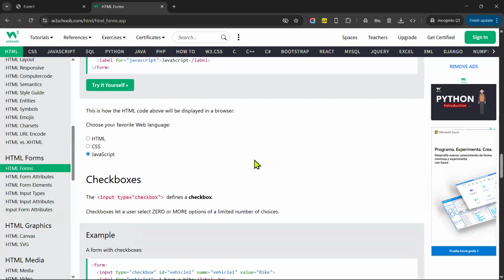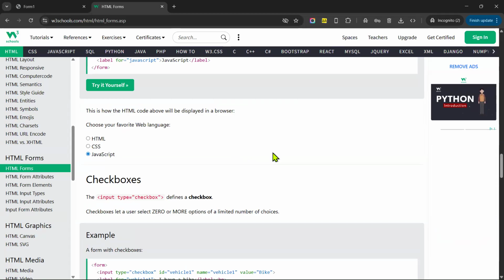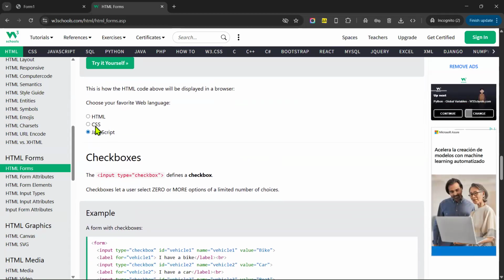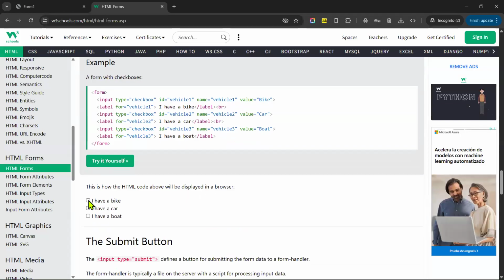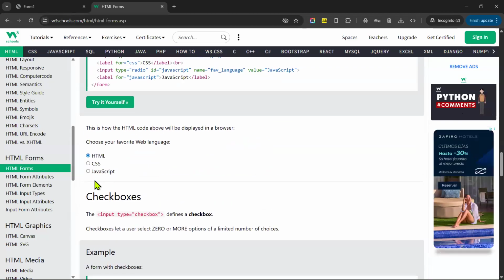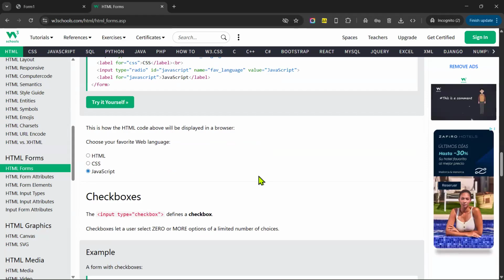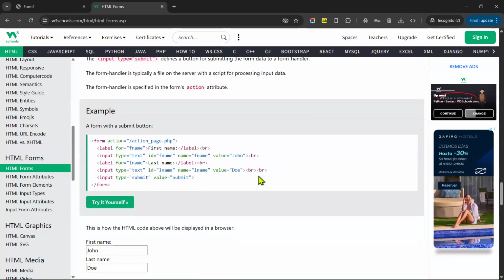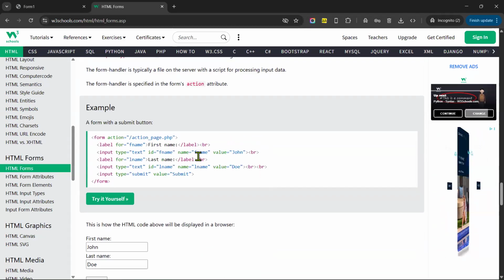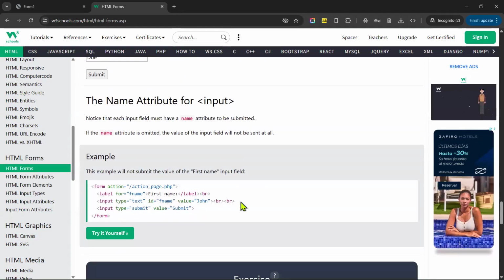Understand? So if you have a form with multiple choice questions, and you want the person to choose two or more answers, the person can use a checkbox like this. So the person can choose one and choose this one too. Now, if you want the person to choose only one, the person can choose only one here. So that's the difference. You understand? These are some of the examples that he has given.